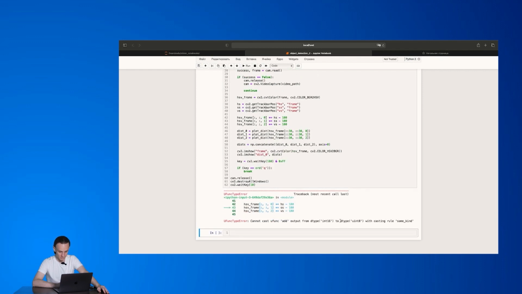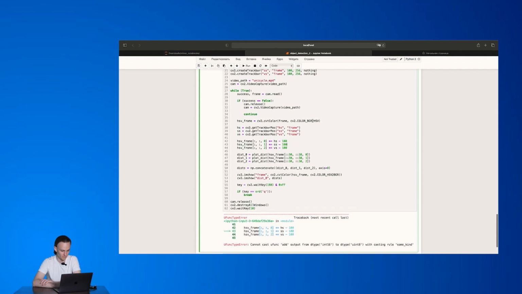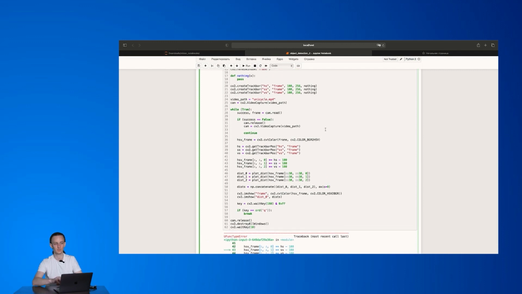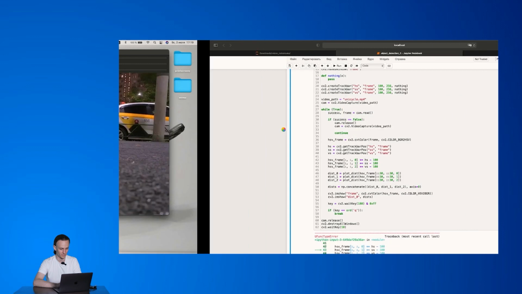That's because basically, if you're moving the trackbar to the left, this value becomes negative, and we cannot do that with images that consist of np.uint8 data type. So we have to use something different.